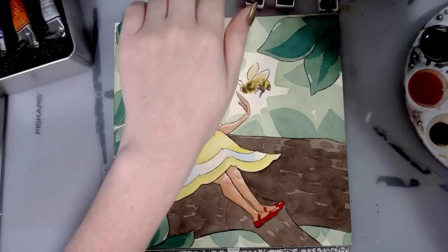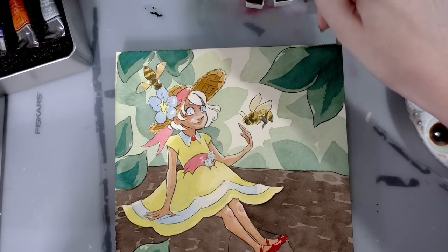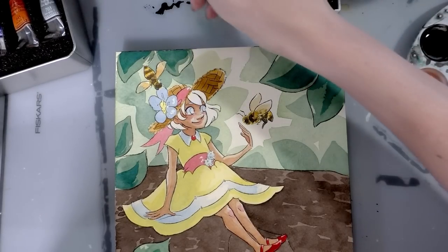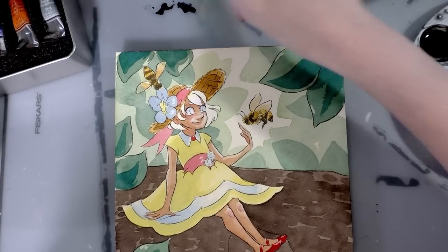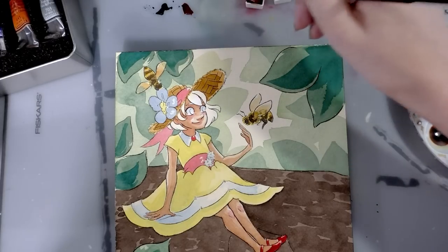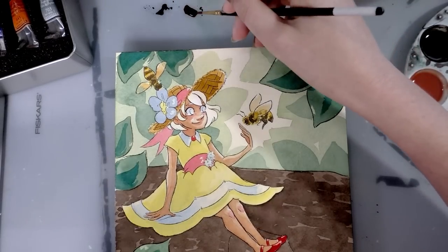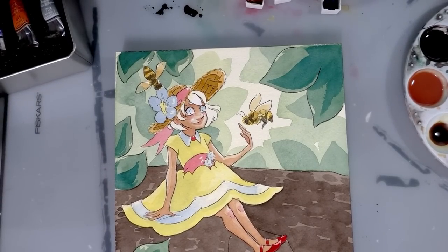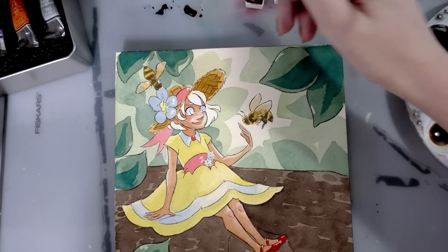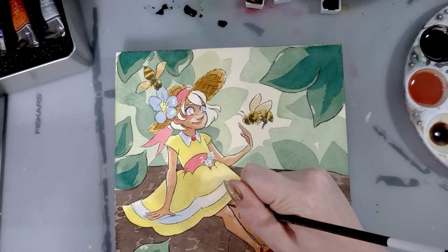We're going to take the plunge and shade her skin — not with that purple, although it wasn't the worst purple. I'm also a little afraid of the Payne's gray. I've got a type of shadow color mixed up, and I'm going to swatch it because I'm afraid of all the things today. I think that'll work if I can get it light enough. We start on the legs because if we mess those up it's less noticeable than the face.